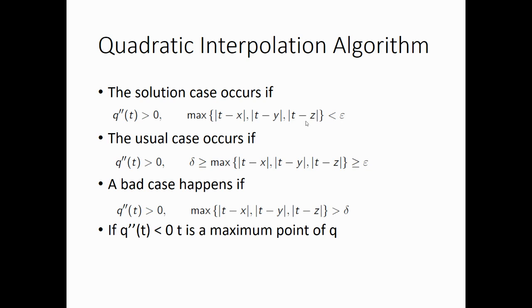And the last case is the maximum point. Here we identify the greatest and least amongst u, v, and w, and suppose u is greater than v, which is greater than w, and then replace x by z plus delta times sign of (z minus x). So there are 4 cases, and we have to deal with those 4 cases for this quadratic interpolation search algorithm. So if you do happen to code that up, those are the 4 that you'll need to deal with.